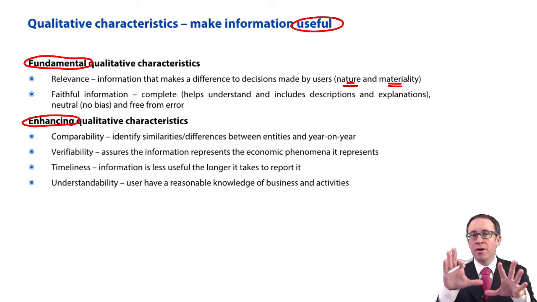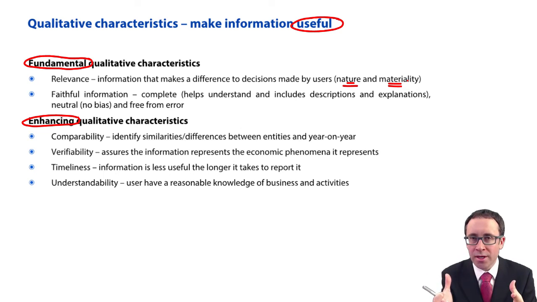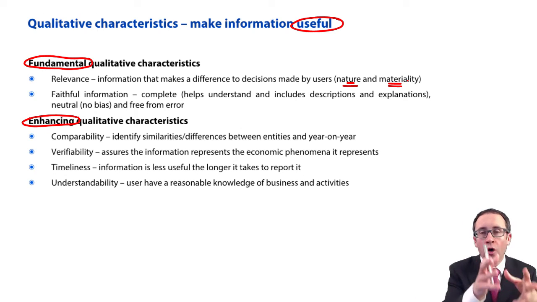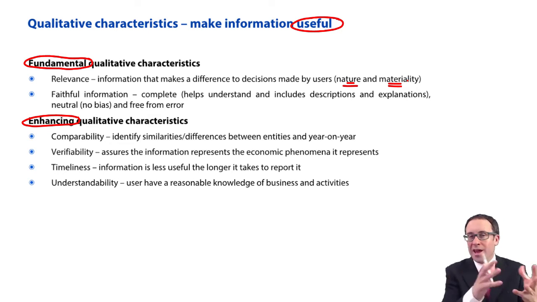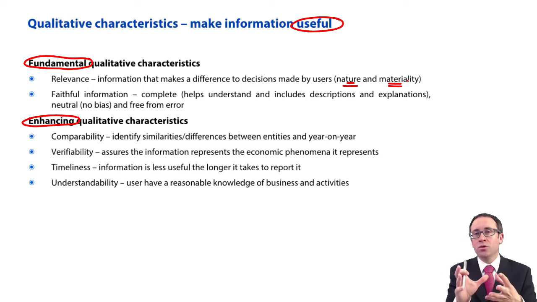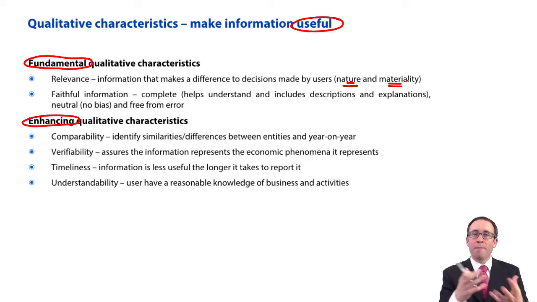And if we're preparing our financial statements using IFRSs that are underpinned by the framework, then we can have comparable information, can't we? If there are changes in accounting policies, then that's fine. But we just need to make sure that we go back and retrospectively apply the change in accounting policy so that we have comparable information from one year to the next. Okay.